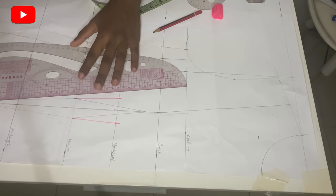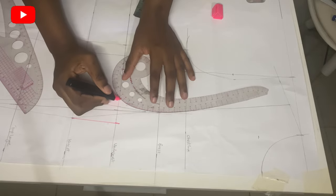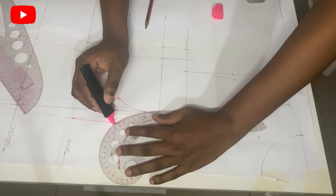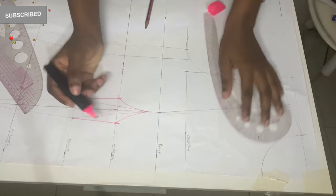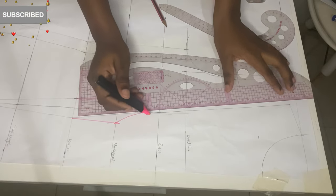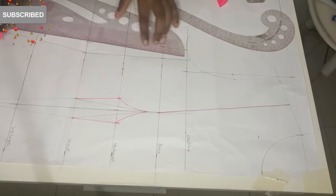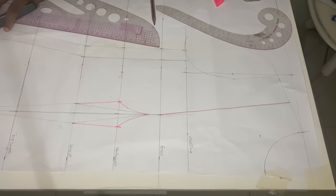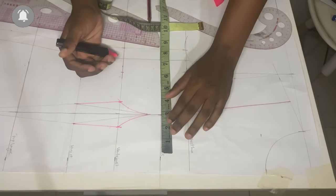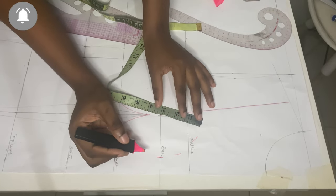After, you use your curved ruler to curve it to your bust point. So you can just follow this process step by step, or you have to watch it more than twice in order to remember. So now I measure the middle of my shoulder point, so that's where I'm marking it up to my bust point. I measure the middle of my shoulder to achieve that line. So you mark the line to your bust point. After that, I'm going to measure round my bust point with the measurement of my bust to under bust, which is 3 inches. So I'm just going to measure 3 inches round from my bust point.